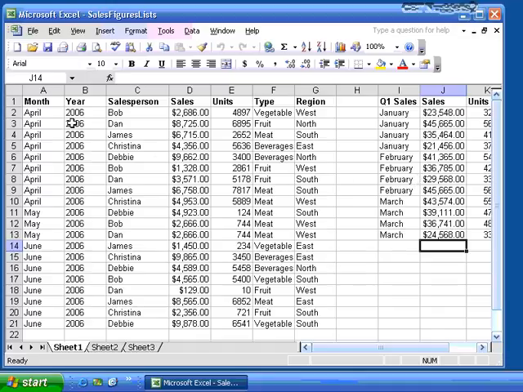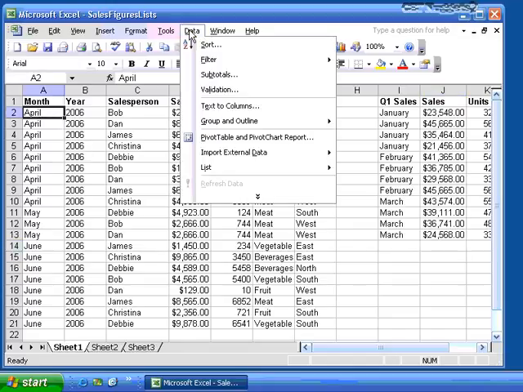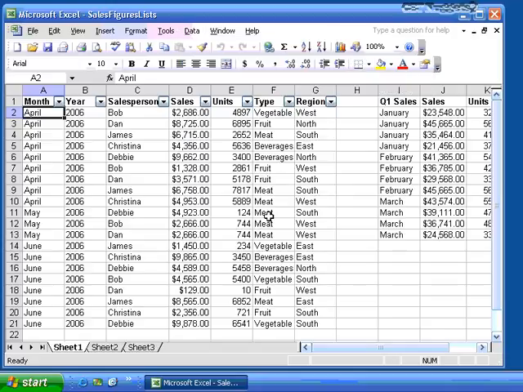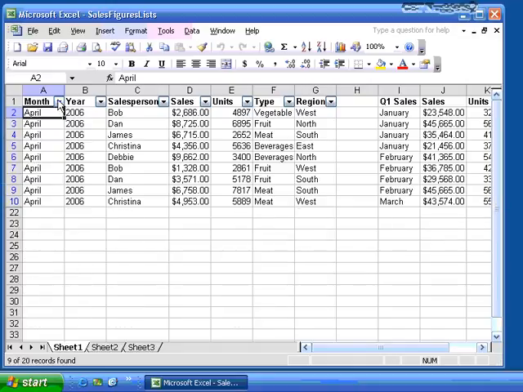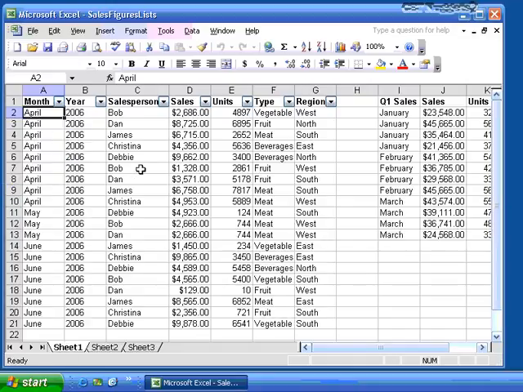And let's say I wanted to do some filtering over here on this particular data. Now, the old way that we could do filtering is I'd select somewhere over here, and remember, I'd come up to Data, and I'd click Filter, and I'd do Auto Filter, and it would select this area, and then I could do the things I wanted to do, where I can say I just want to see the month of April or something like that. I have these choices here, and we've seen how to do that. That's a fairly simple procedure.